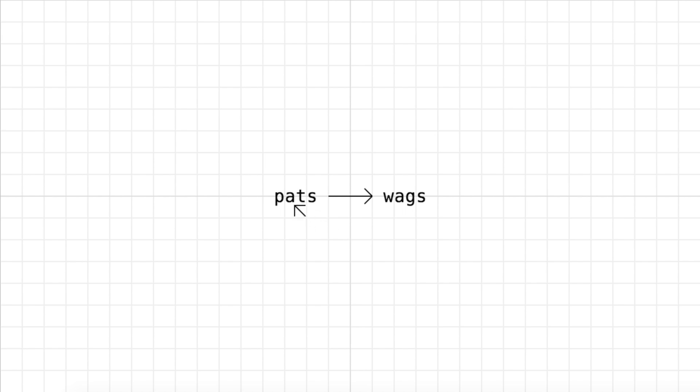So again we want to relate pats to wags. Our farmer comes up with a function. She calls it wags and it takes as input the number of pats. She defines the function like this: w times pats plus b. Now if instead of saying w times pats plus b, I said m times x plus b, that may sound familiar to some of you from high school algebra as the equation of a line. So our farmer picked this equation because her data looked like it fell on a line, and so she thought this could capture everything that she may want to know about her data.